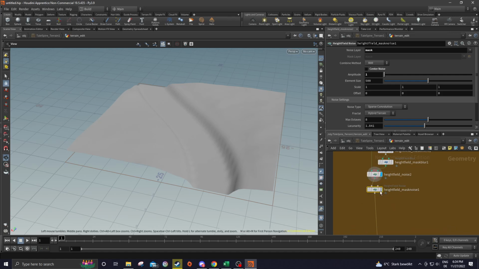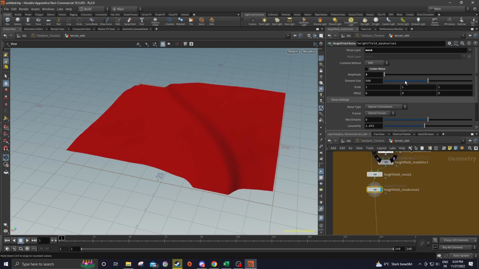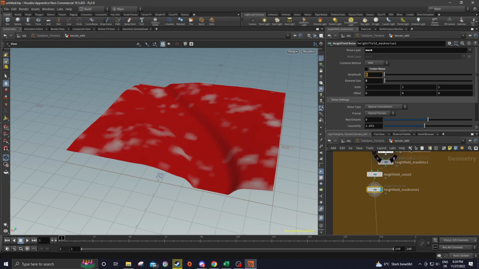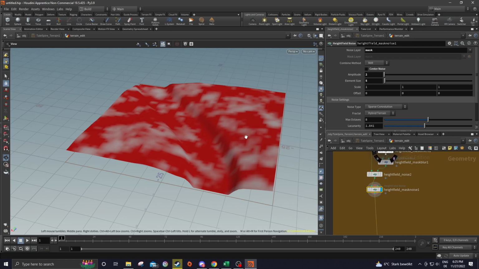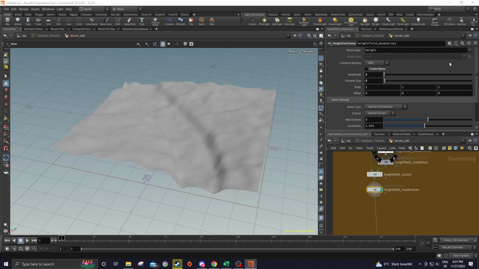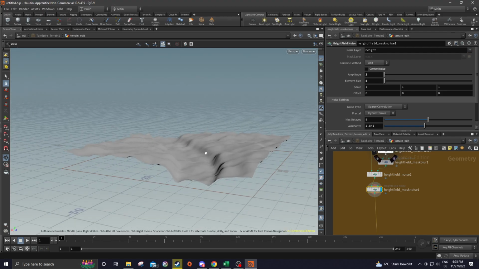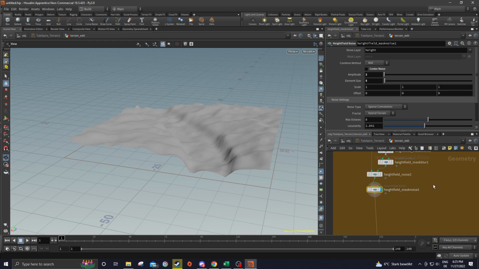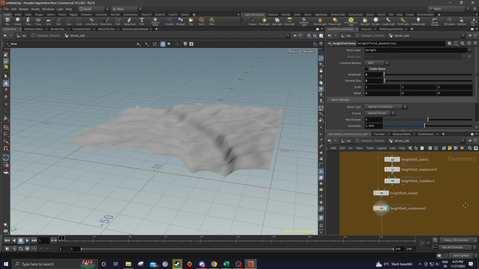So now you can make a second noise modifier, and that goes over the entire area, and you just make it very, very gentle. On a noise modifier up here, you can change it between creating a mask noise, which is this, right? So it kind of just creates different colors and creates a colorful noise, or you can change it to height, and then it creates a height-based noise. The mask noise is maybe for later on when you want to blur it or invert it, so you can put down a mask noise and then have some other modifiers change it again.